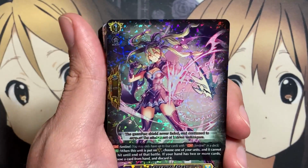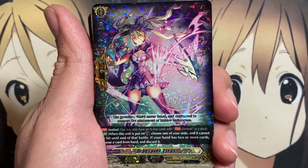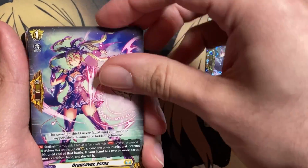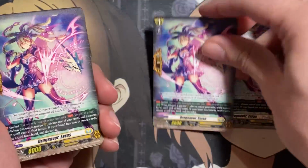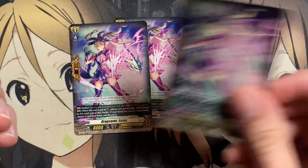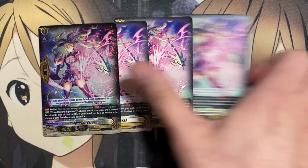And here is our Perfect Guard or Sentinel, Drag Saver SRAS, very, very nice looking Sentinel as well. With the standard, if you have 2 or more cards in your hand, you don't have to discard 1 if you have 1 or less. We got the 4 copies and then the very nice foil copy of this card also.